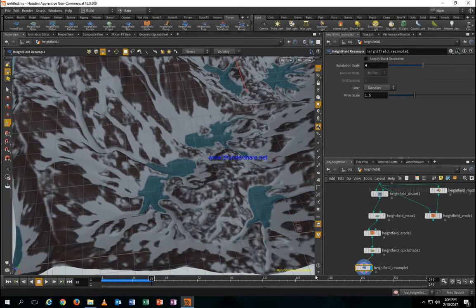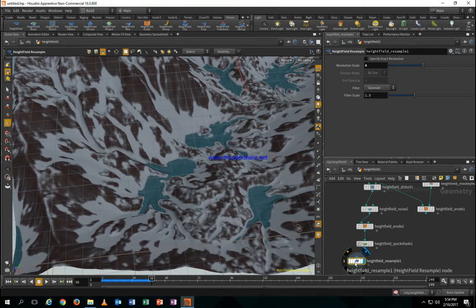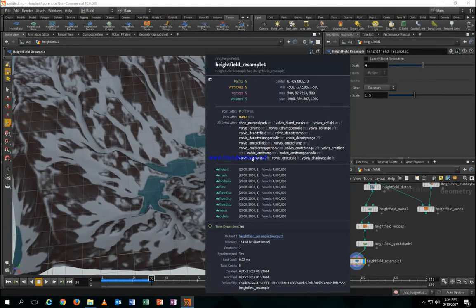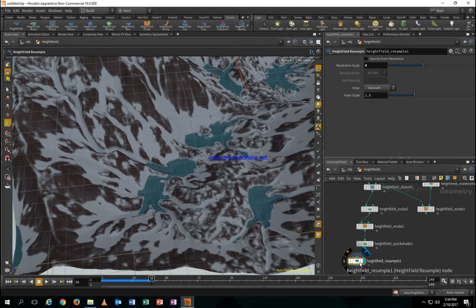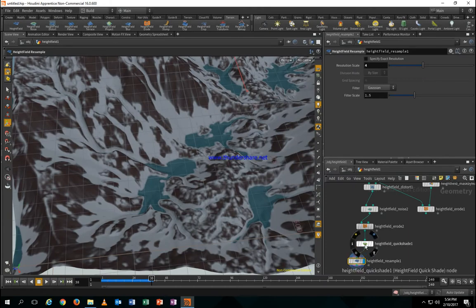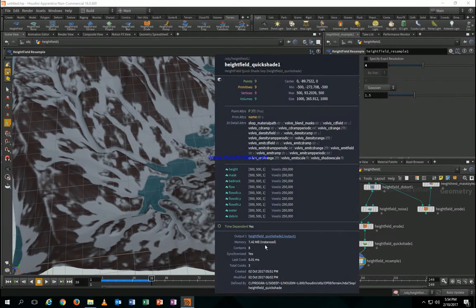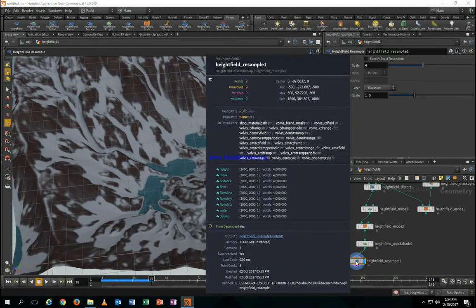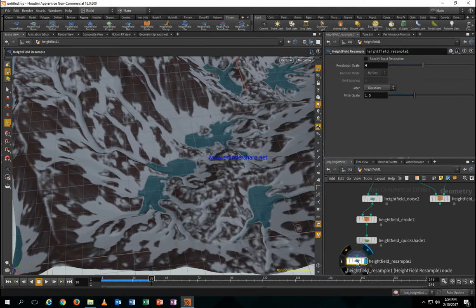Yeah, after all. So if you want a really dense, so let's say you get, oh, that's too much. So let's say you get 114 megabytes out of resampling. So it's 7 megabytes, but then you get 114.